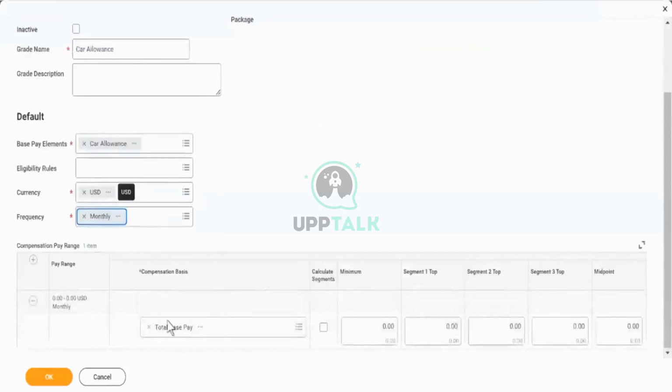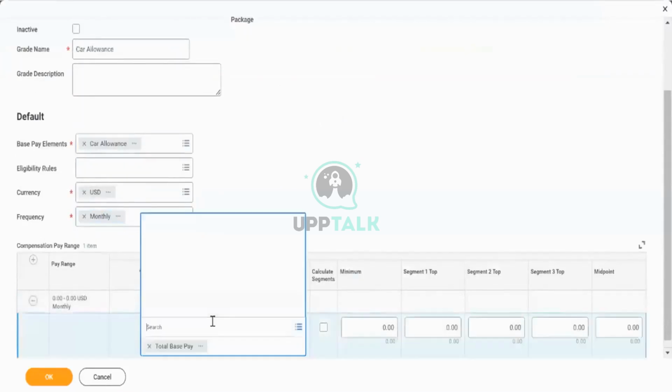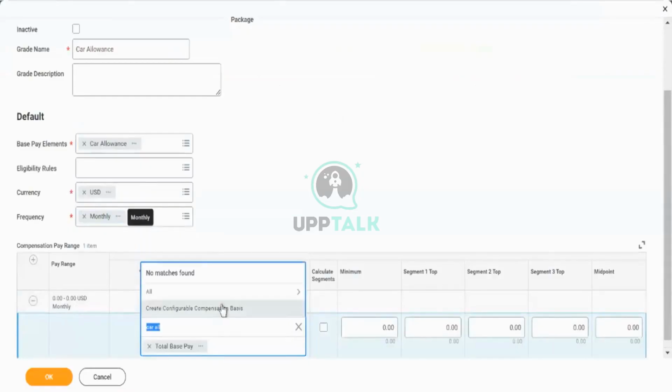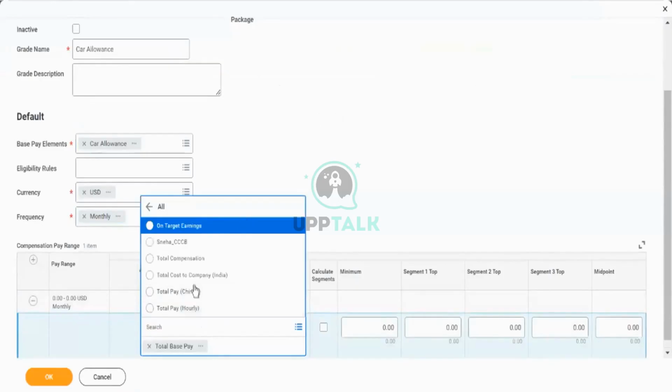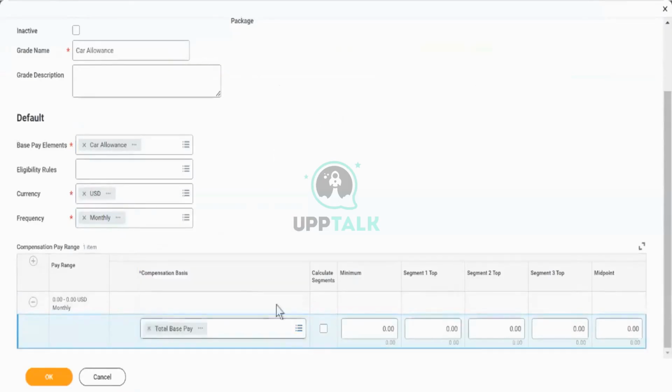And what is going to be my compensation basis? I'm going to say car allowance. For now, let's just have it as total base pay only because there is a little difference in this particular tenant.